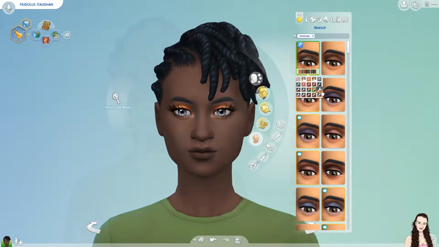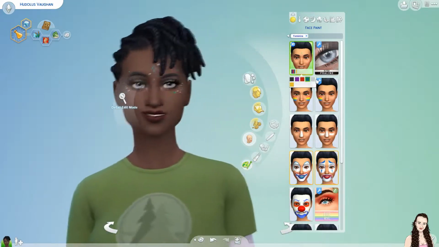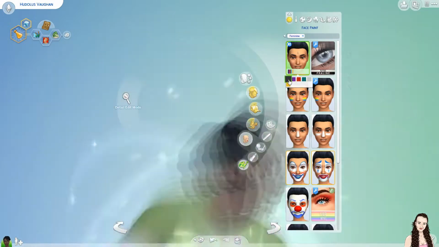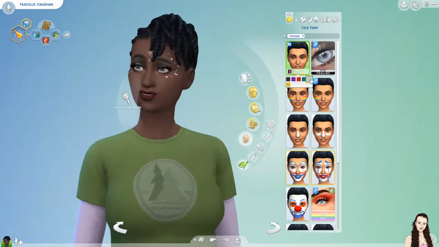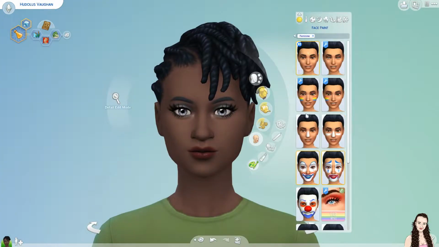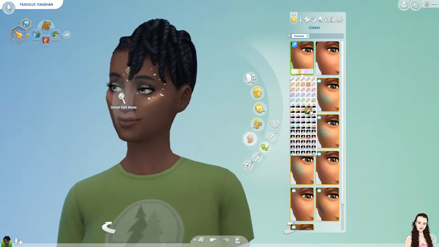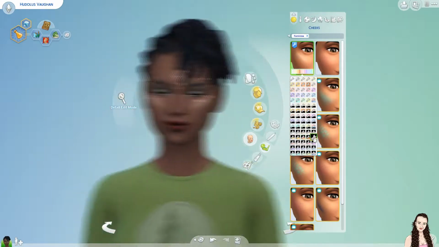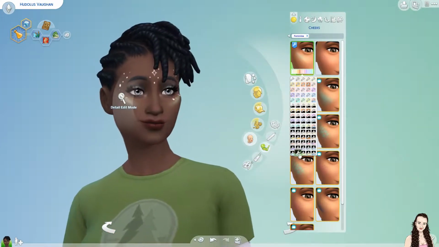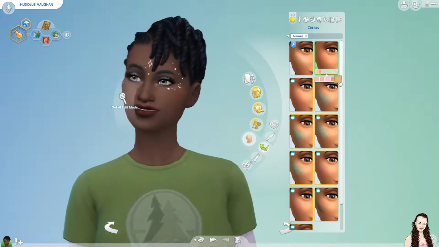But I think the new hairstyle that came with Realm of Magic is absolutely gorgeous, and I had to use it, so that's the hair that Doll is wearing, and the face paint and stuff is absolutely awesome. I love it. I love the stars and everything, and I love how much it frames her doll-like eyes. I really love it. The makeup that came with Realm of Magic is pretty good, actually.